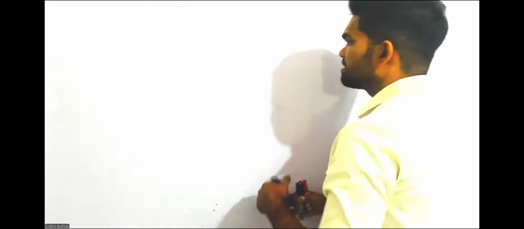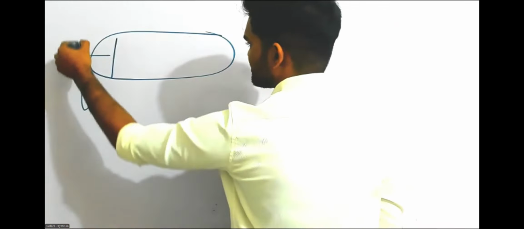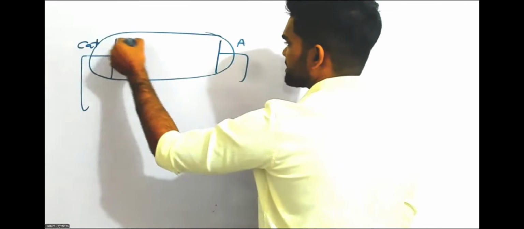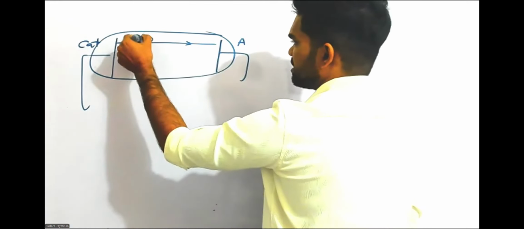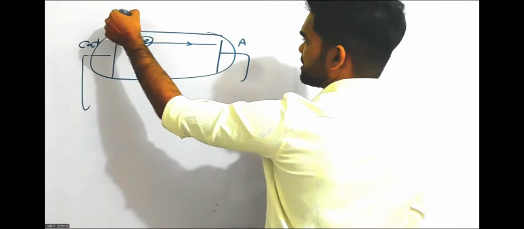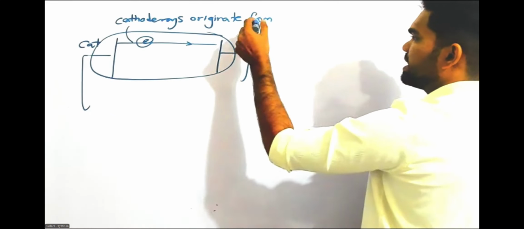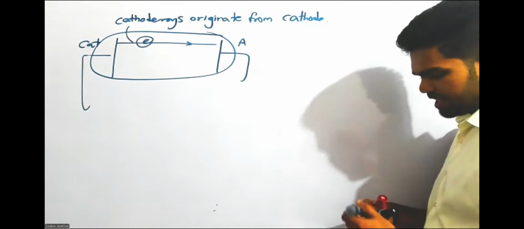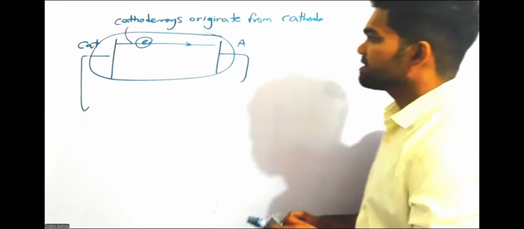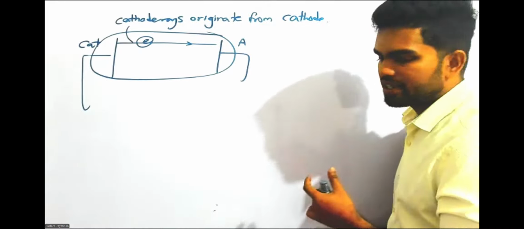So I'll take the cathode ray diagram. Let's say this is our cathode and this is our anode. Cathode rays, or in other words electrons, are moving from cathode to anode. Cathode rays originate from the cathode, and that's why we call them cathode rays. But anode rays are not starting from the anode. So where are they starting? Anode rays are starting from the medium. I'll explain the mechanism of how anode rays are created.